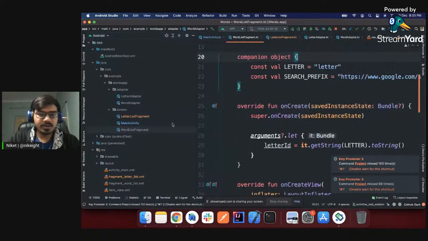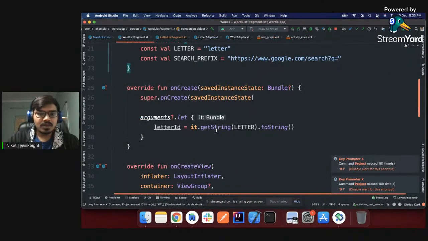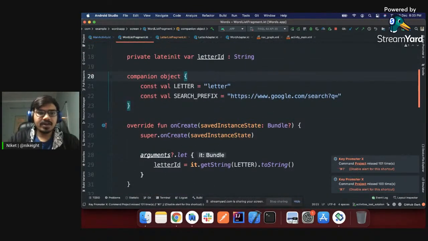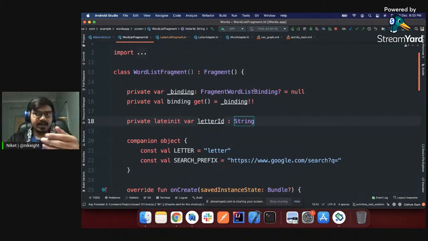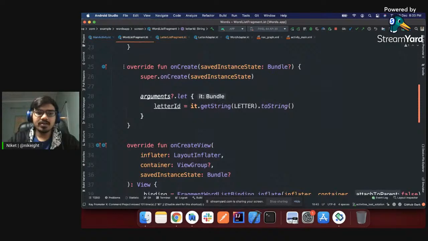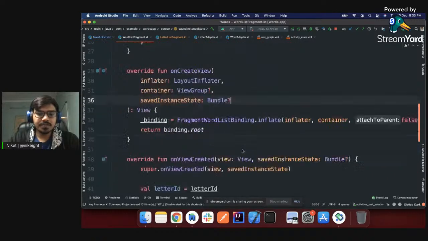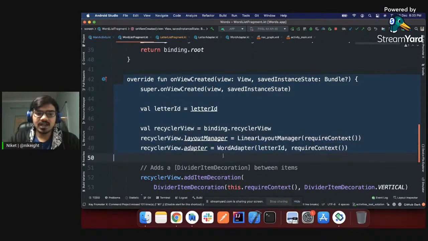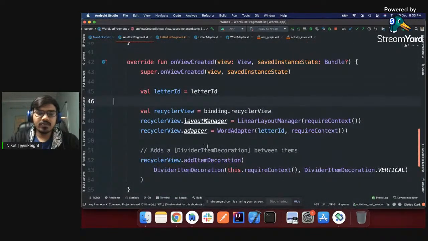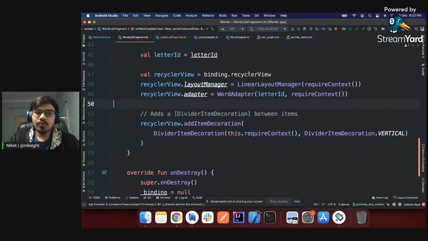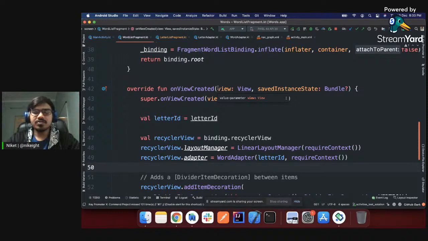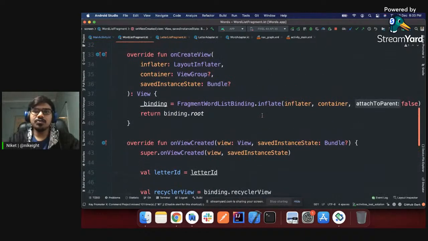Yeah. So basically, what we are saying is, we have created a lateinit var of letter ID, so that whenever we enter that fragment by navigating... So you are already aware about this on create method explained by Yonit, and on create view. Okay, there is on view created as well, which I was talking about. Basically in on create view, we do the initialization of our views and set values to it. And on view created is called whenever your fragment's views are created successfully, then only you want to do certain initialization and some operations.